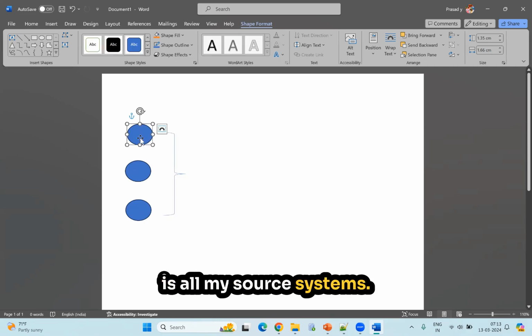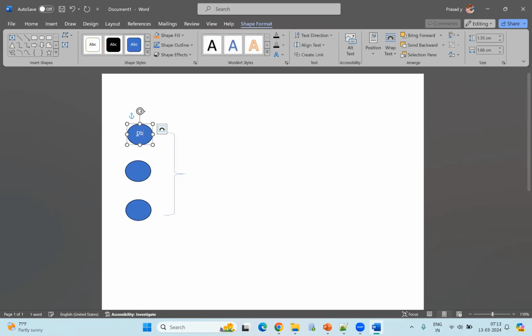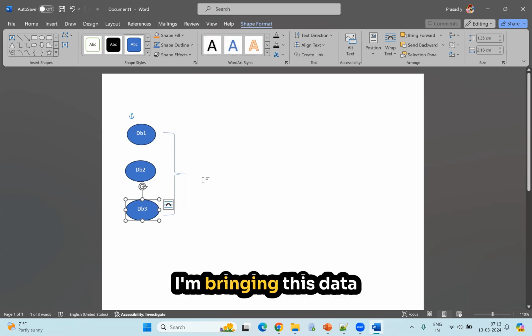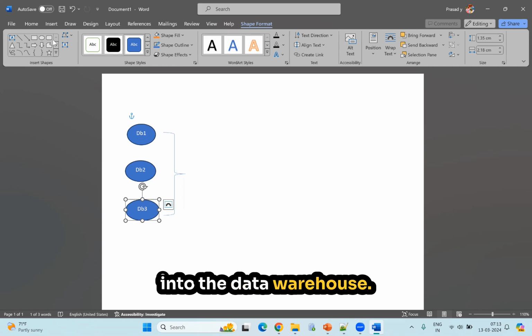These are my source systems. Now I'm bringing this data into the data warehouse.